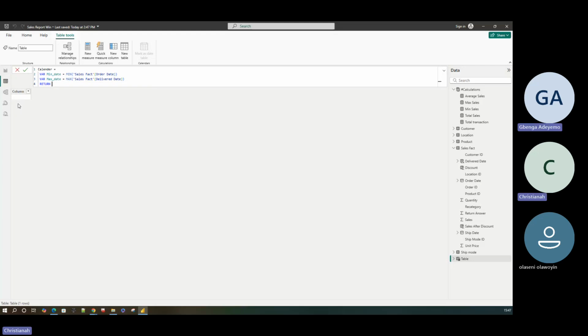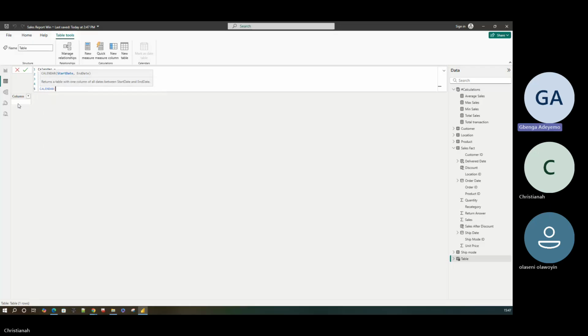Right. Go to the next line. So what do you want to return? You want to return a calendar, a list of dates. So Shift and Enter again. A list of dates that will capture the minimum date variable that you have created and the maximum date variable. So you type calendar, the calendar function.